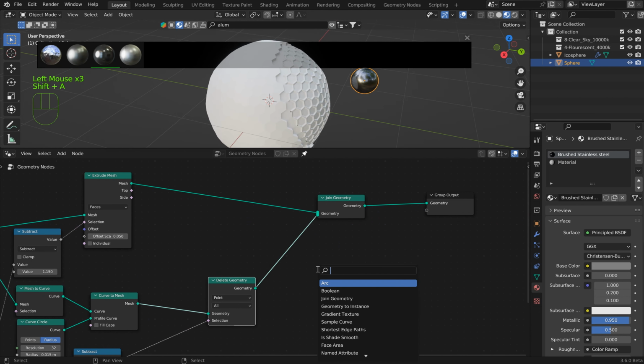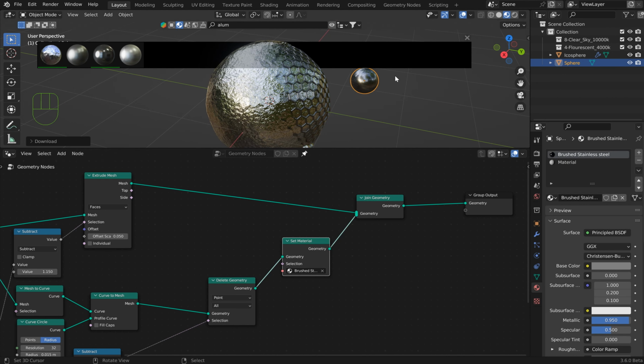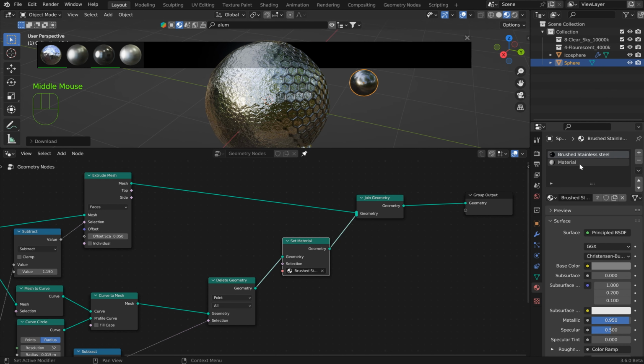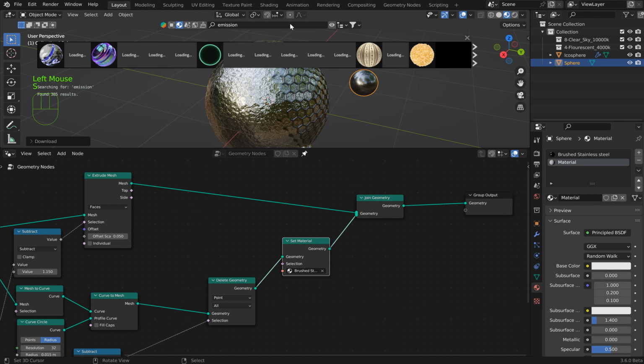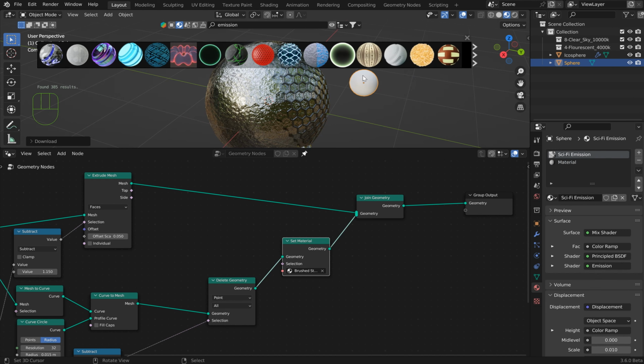Okay, so I'm going to go ahead and put in a set material. And the reason I do this is because you can't directly drop these textures onto the geometry nodes and get them to jump in. But if you drop them in on some other object, then they'll be in the containers and you can just list them. And so now I would come over here and maybe go with something like an emission, perhaps, and find something that I like in here. Doesn't matter what it is.